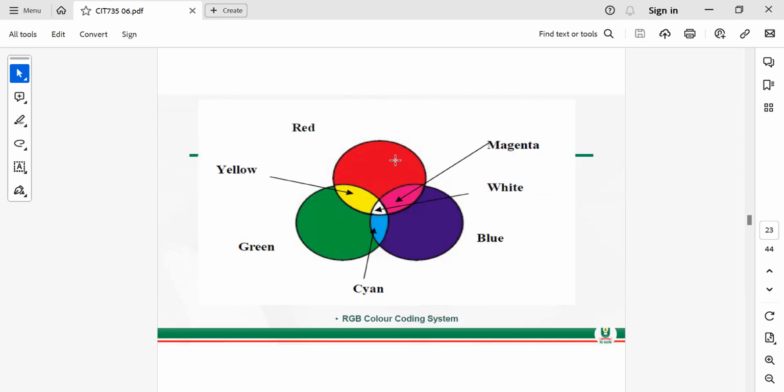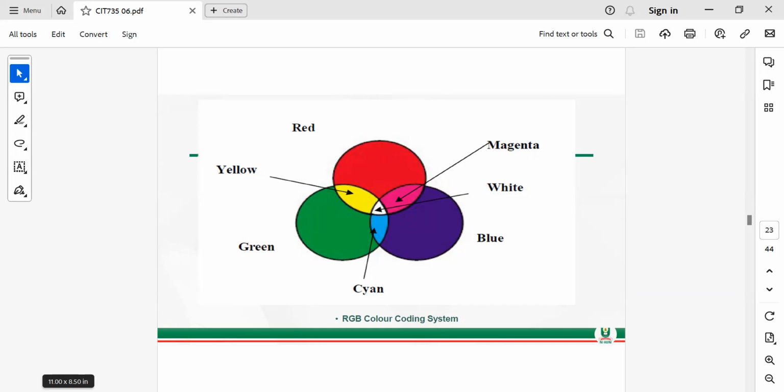Equal proportions of red and green shown together give you yellow. Equal proportions of red and blue shown together give you magenta. Equal proportions of green and blue shown together give you cyan. If none of these lights are shining at all, your surface will still remain black. So that is how the color scheme operates.